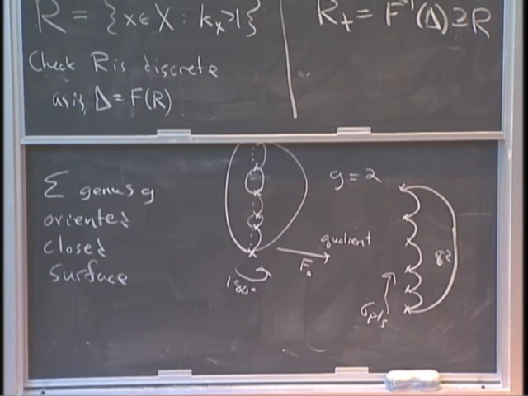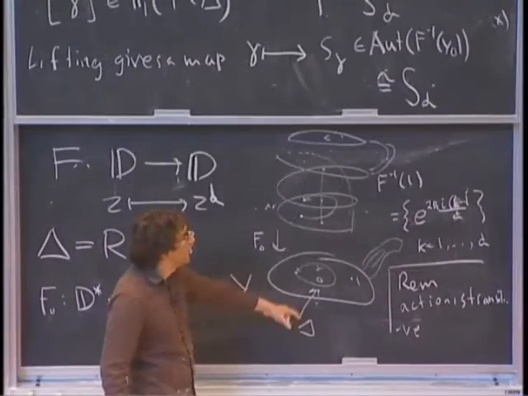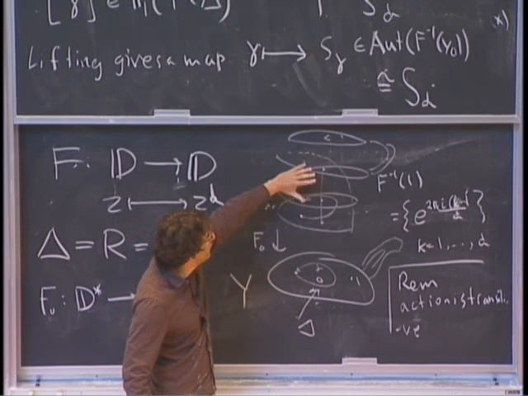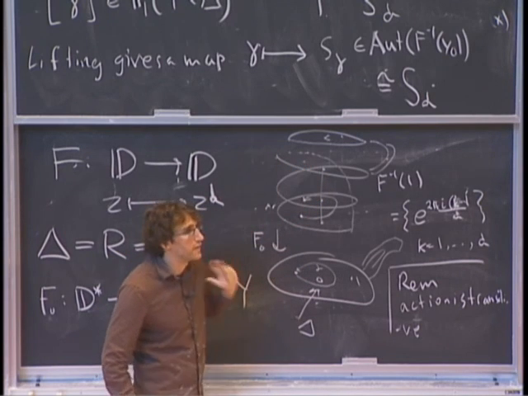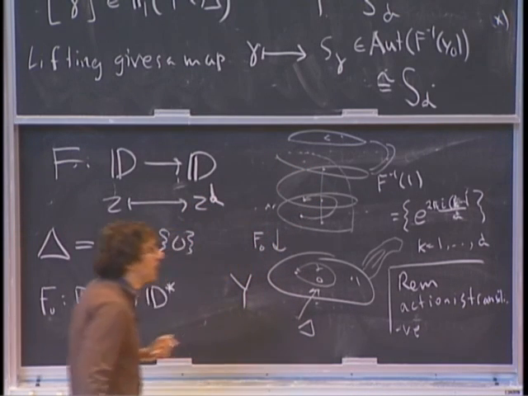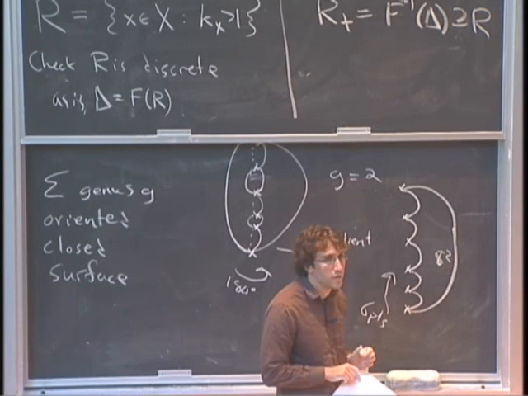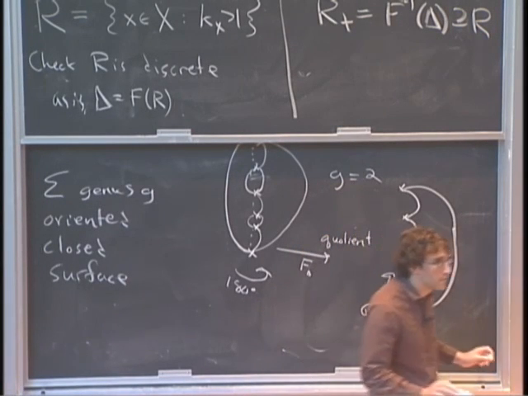And then maybe next time I'll give a sketch of the proof of this, which really just uses the fact that when you have these very simple local descriptions, you can use this picture to glue in a disk to fill everything out. And then I'll start talking about some calculus on Riemann surfaces, which will give us the analytic language we need to get to the uniformization theorem. OK, so I'm going to stop here.